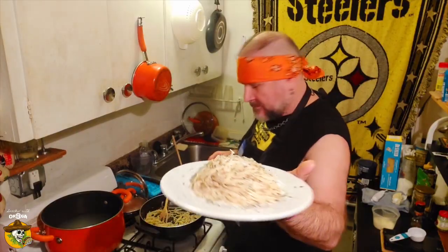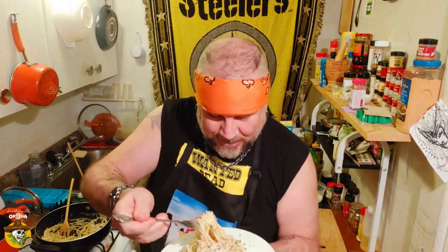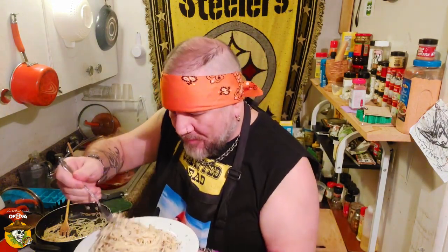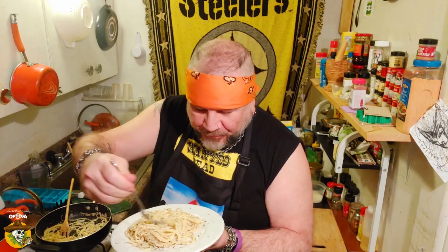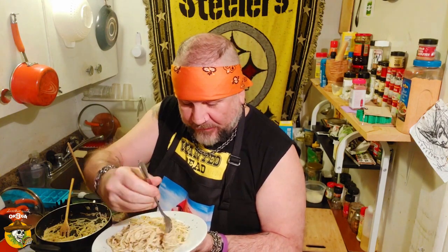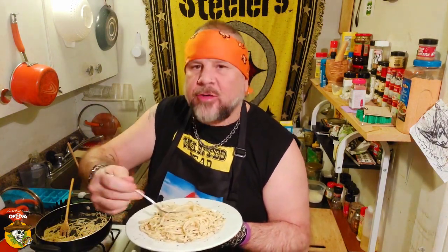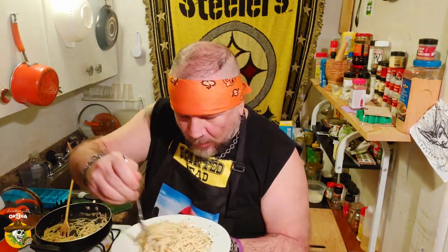And there you have it. It's not gonna put itself in your mouth. Oh my god. This is like old school. It's basically mac and cheese, man, but it's just so simple and different. And that Pecorino Romano's got such a great flavor to it. It seems a little stinky when you open the package, but it's really, really got a great flavor. I believe it's a sheep's milk cheese.